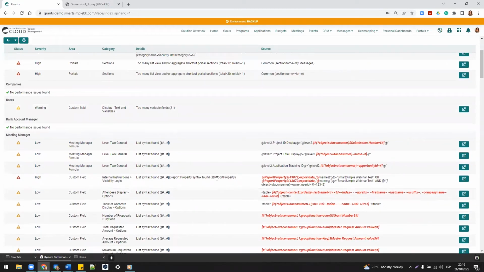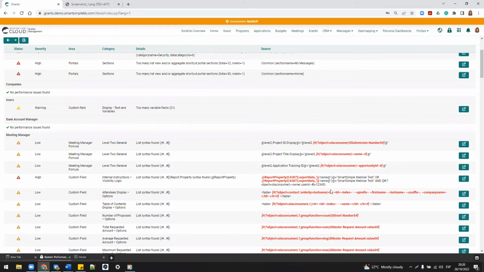Another one that we find is very common is this one that we have right here in our meeting manager. So again, a custom field. And then we see here, it's a visibility logic, right? So it's very similar to the one above. What we're telling the system is that when we add a visibility logic, just to display that one field, it has to resolve that specific statement that we have inputted every time we load a record, right? So in this case, we're seeing that we have 2 report properties, and then this owner ID check, right? For 1, 2, 3, 4, 5. So if we were to have only one statement, like one report property, the system would probably flag it as a low impact item.